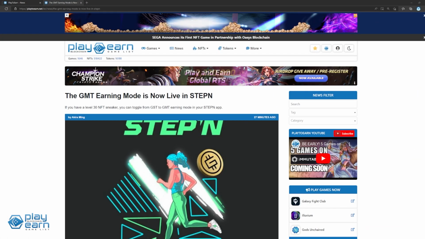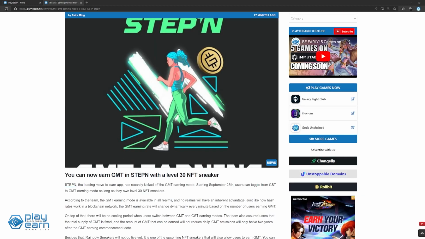Up next, the GMT earning mode is now live in StepN. StepN, the leading move-to-earn app, has recently kicked off the GMT earning mode. Users can toggle from GST to GMT earning mode as long as they own level 30 sneakers. According to the team, the GMT earning mode is available in all realms, and no realms will have an inherent advantage. Just like how hash rates work in a blockchain network, the GMT earning rate will change dynamically every minute based on the number of users earning GMT.